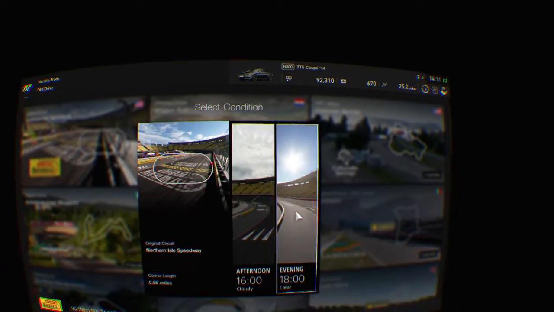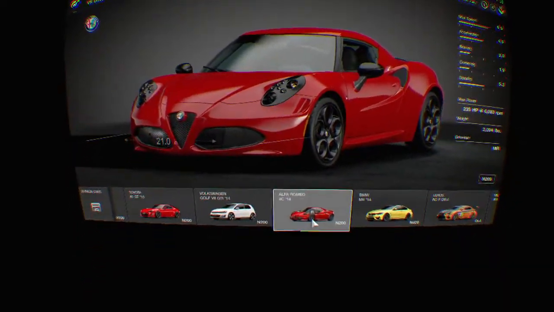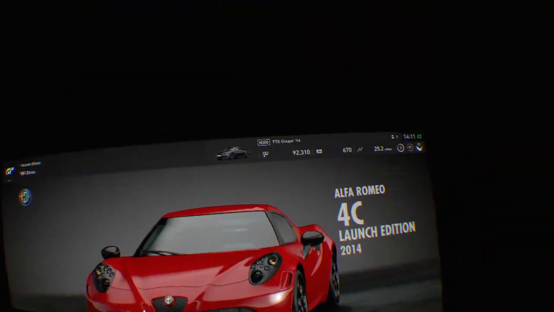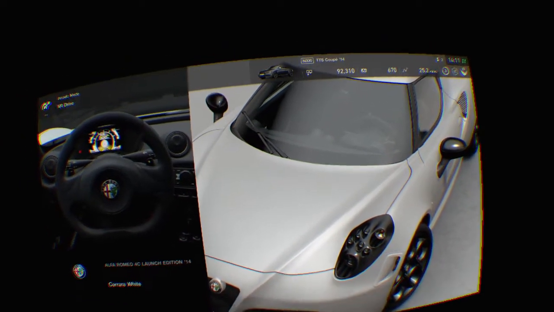VR drive. So, when I was playing with this car, I was racing against a Lamborghini. Let me show you. This is real. So you have to put the white on, then you do automatic.